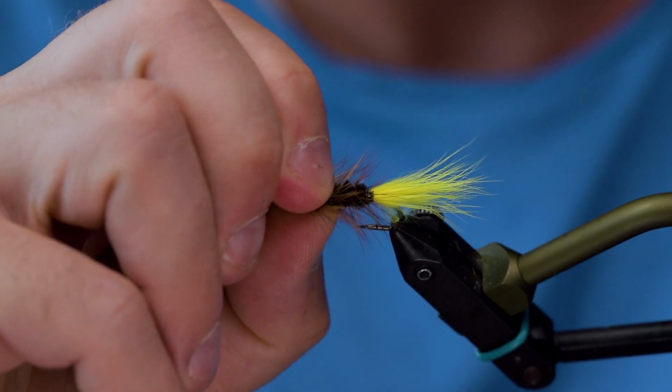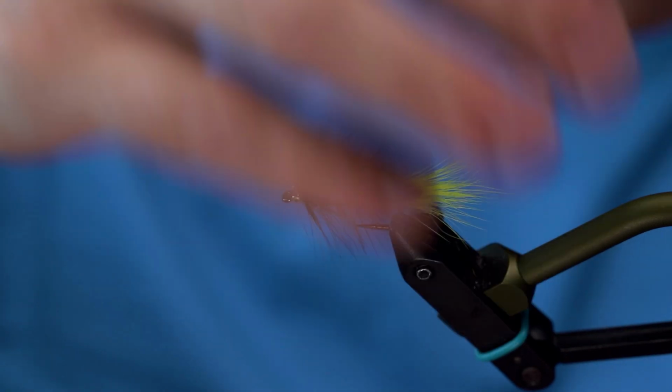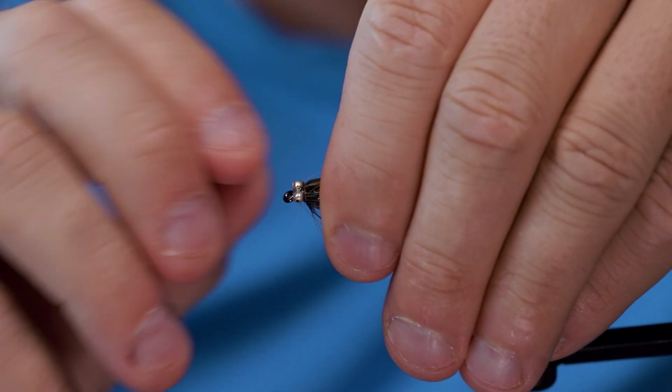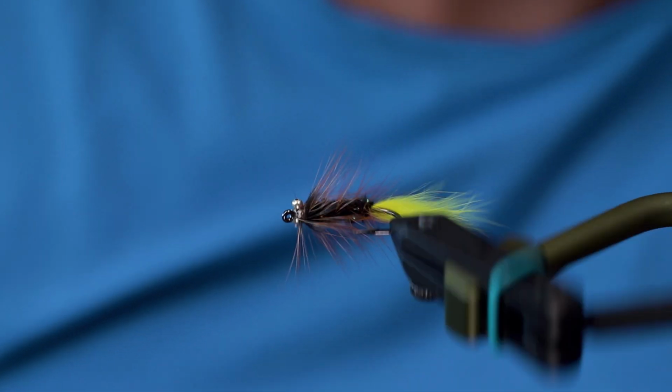Here you don't have to brush out anything because it's chenille. I mean, what's the point of brushing out nothing? And that there is the finished fly. Hella fishy, kinda ugly, but pretty at the same time.